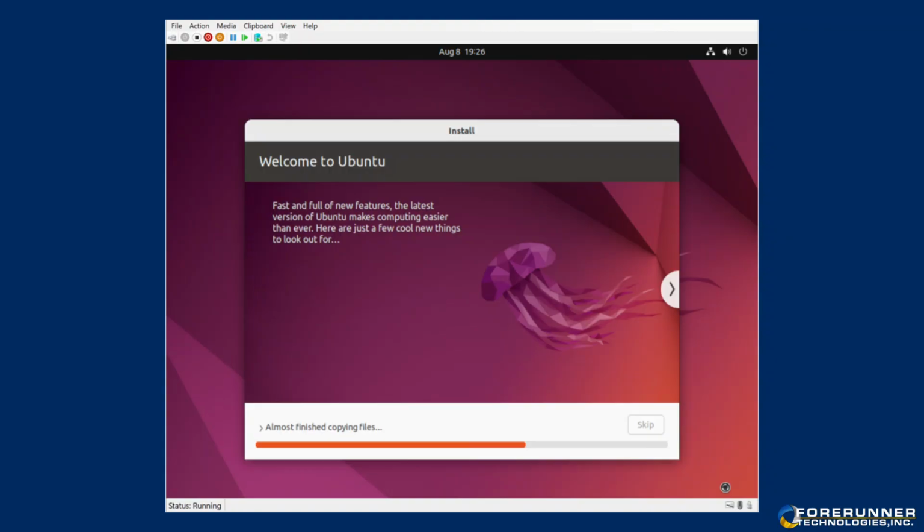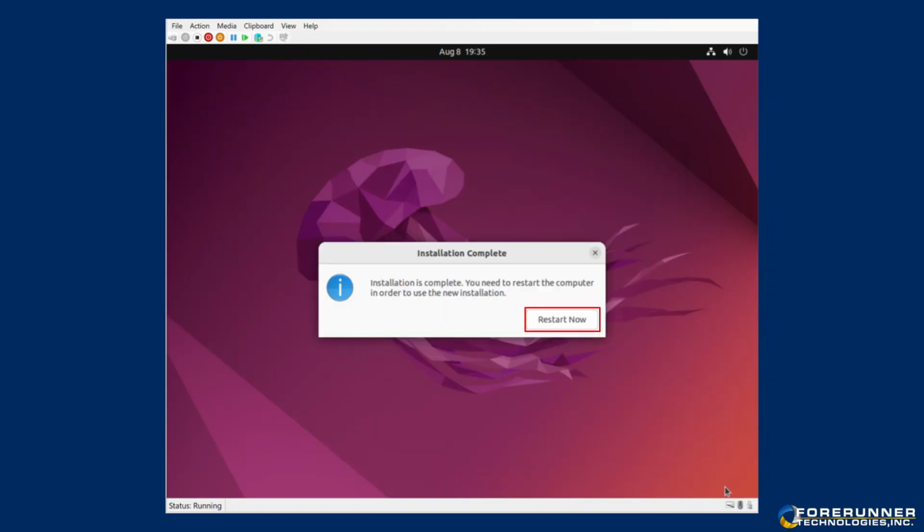And here we will just wait until the progress bar finishes copying all the files and installing them and doing all that it needs to do. Okay, when the installation is complete, we are asked to restart.